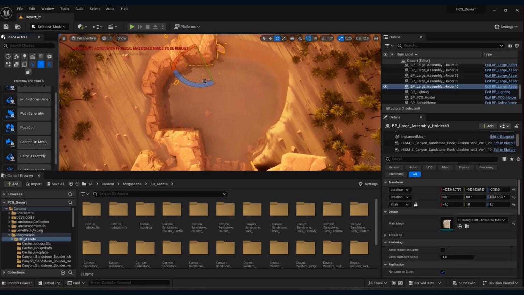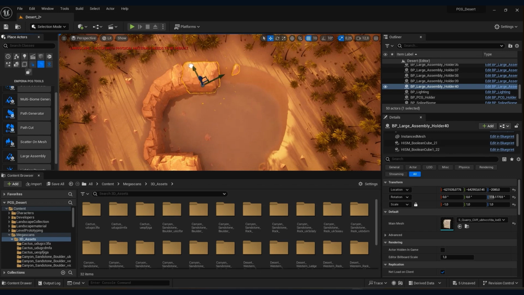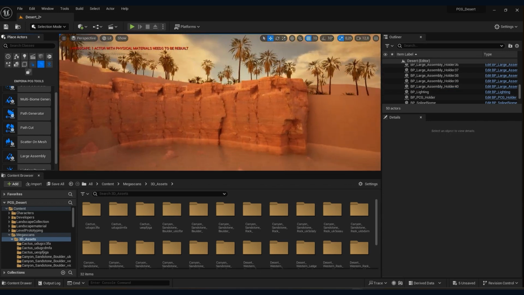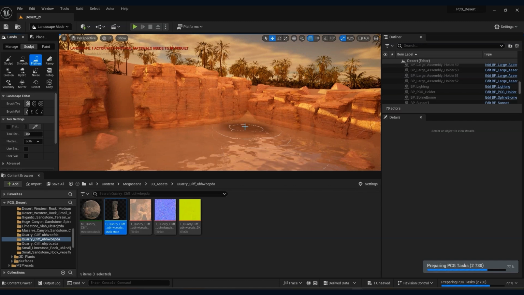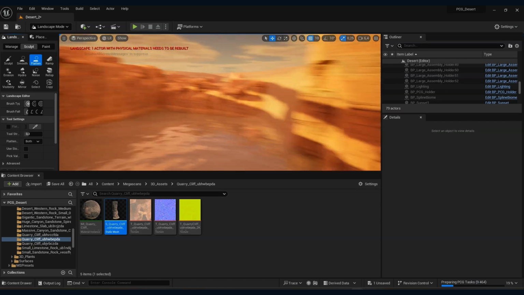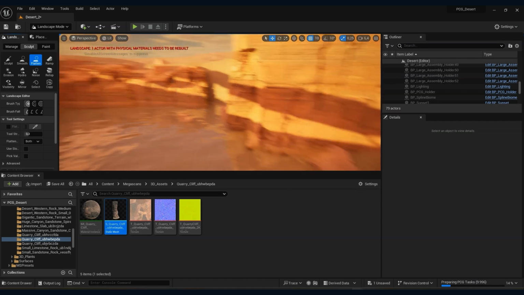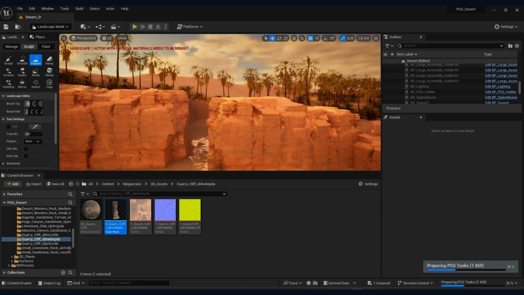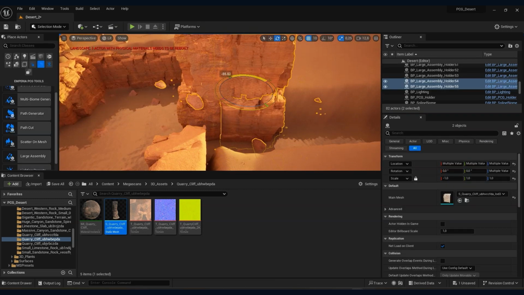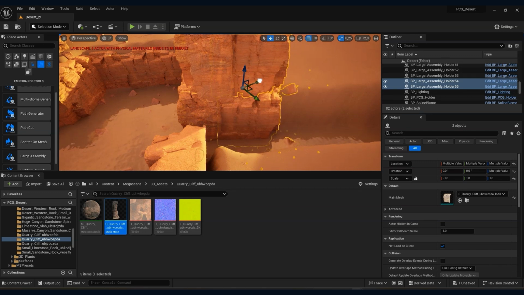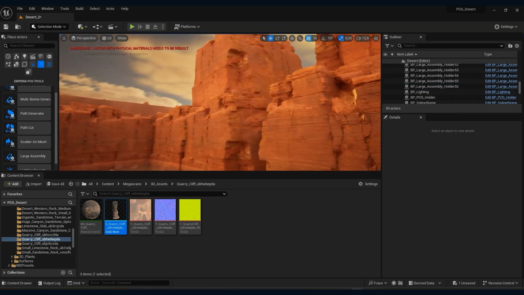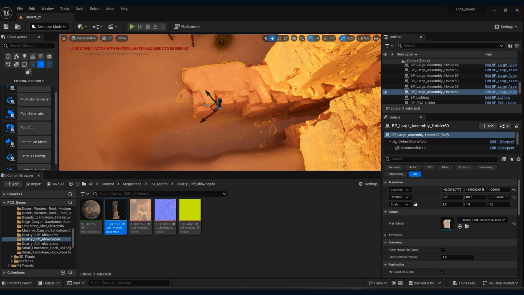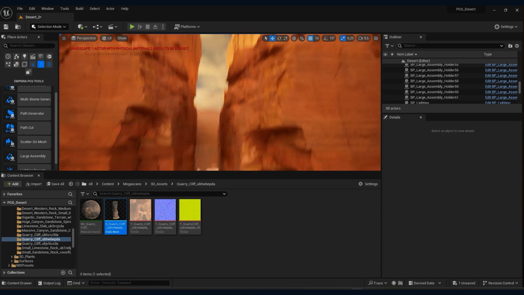And we're just using our large assembly holders once again to really block out this section of the scene. On these particular meshes, we've actually disabled the PCG as well, and we're just using these as raw assets. So it's really up to you, whichever method you do. You can use the large assembly holders with disabled PCG, or you can actually just place the meshes as usual. And this is acting as our entrance to our shrine now.